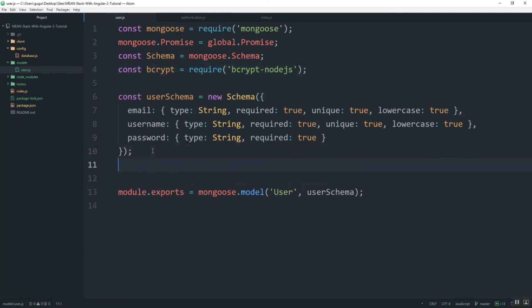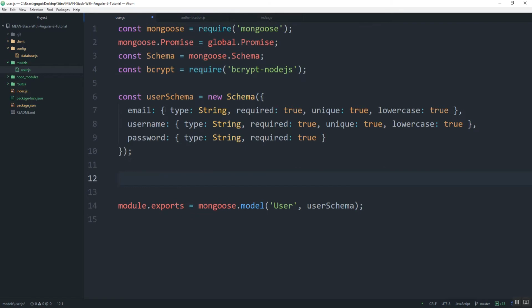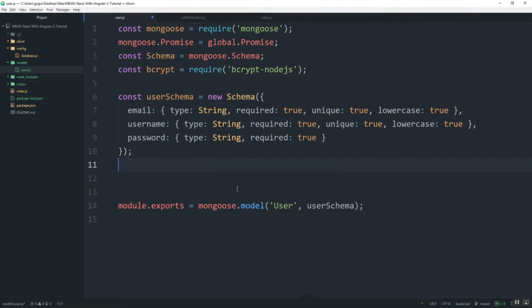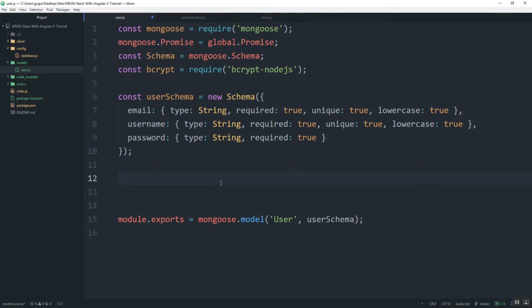And so what I'll do is at the bottom here, I'm going to create a middleware, but for the schema. And so what it'll do is before any schema is saved, it's going to perform this middleware. And what this middleware is going to do is encrypt the password. All right, and so that's from right here. So let's go ahead and do that. And so to create the middleware, you just call the name of the schema .pre('save'). Then we'll pass in next.